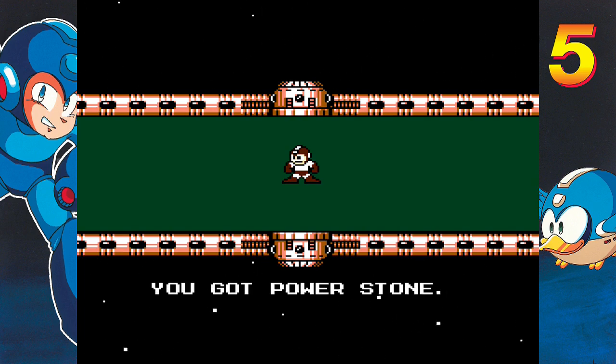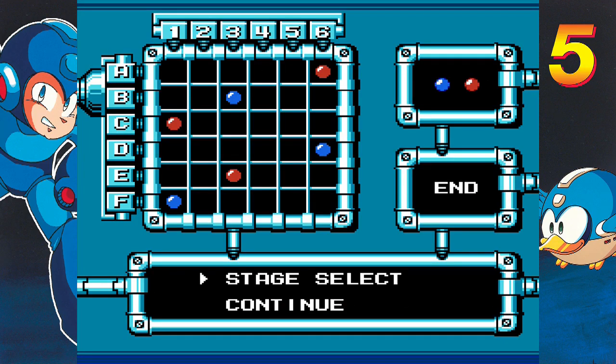You got Power Stone! This weapon is awful. I'll just say right off the bat, this weapon is terrible. What it does is, you know how he created those floating rocks at the beginning and they sort of spun out like that? It's like that, but worse. It shoots three rocks that swirl around in a weird pattern, but the way it moves makes it almost impossible for the rocks to hit what you want them to, unless you're standing right next to it. And it makes fighting the Robot Master that is weak to it an absolute pain in the ass.